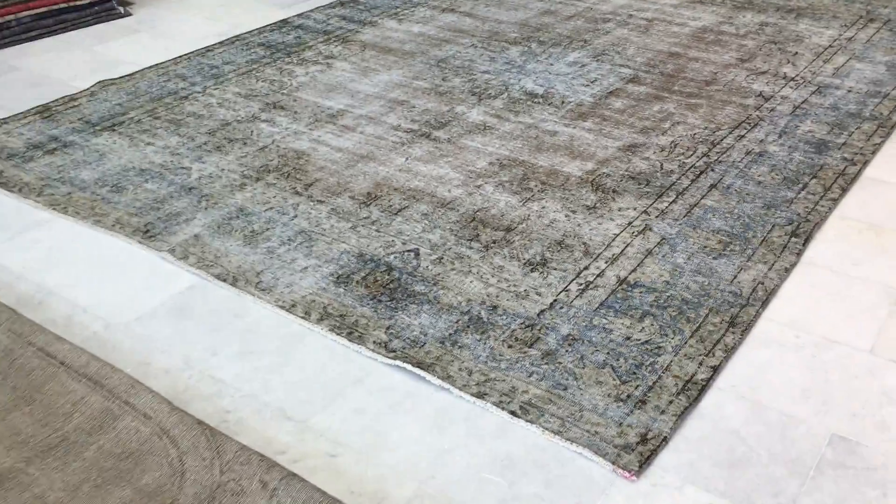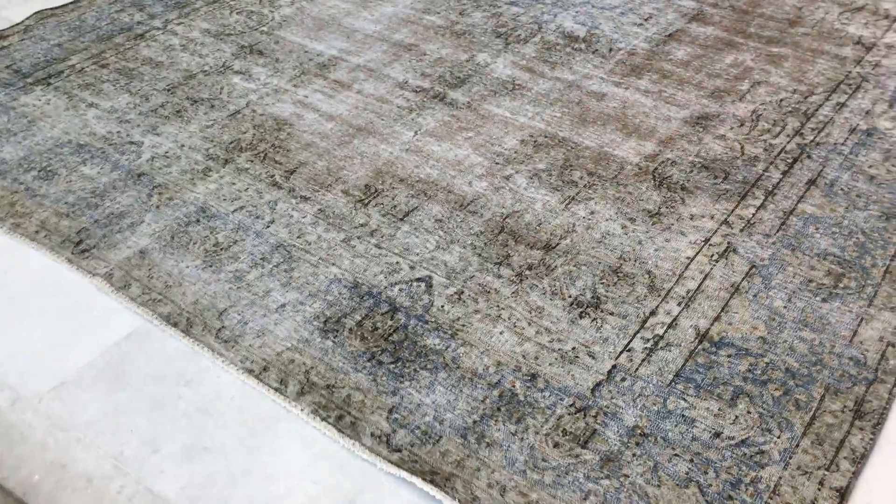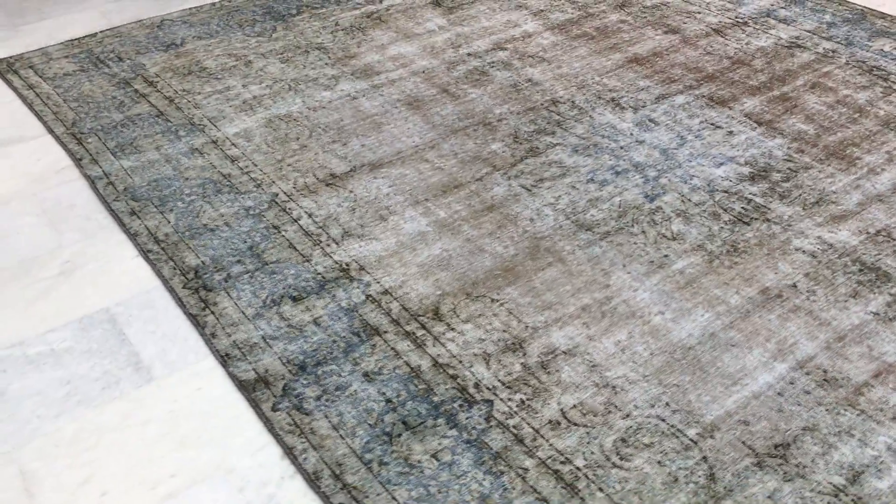This is Vintage Carpet 9684 — a Persian handmade vintage carpet. It's a very beautiful Persian vintage carpet with two to three color tones. The border is absolutely stunning in this light blue color tone, giving a very nice frame, and it also appears inside the medallion, so it combines very nicely.